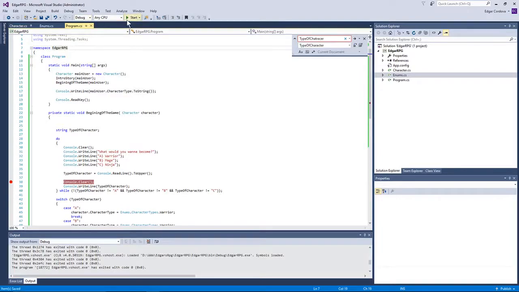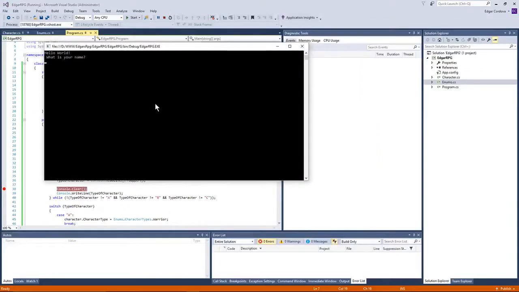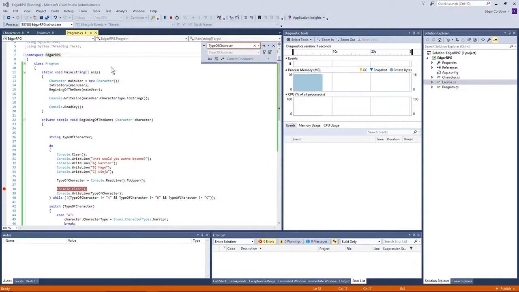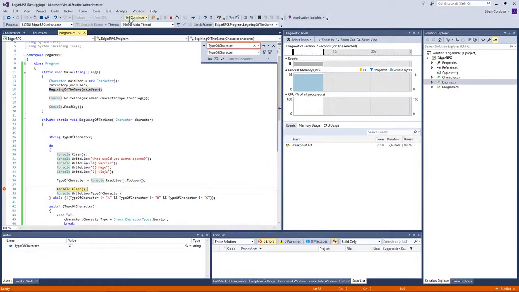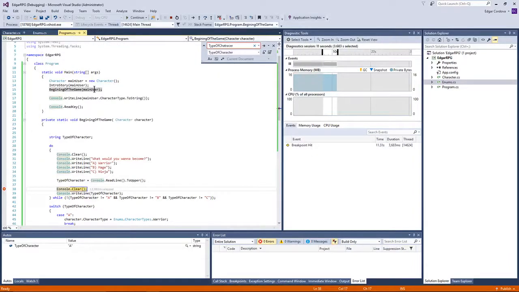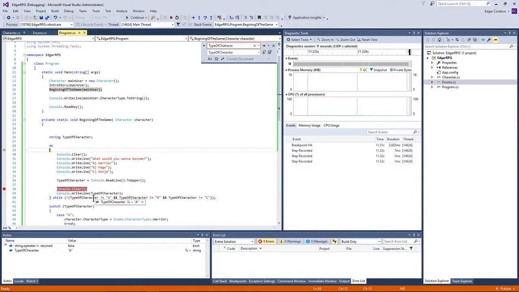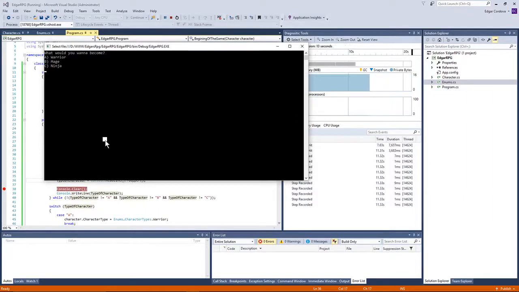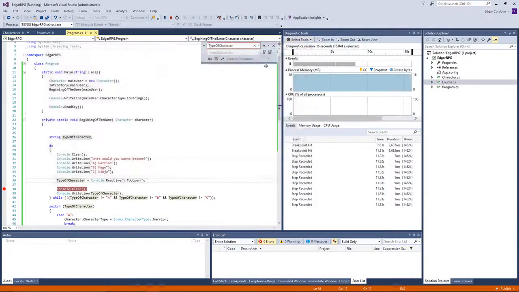Alright, let's run this for the first time completely and see what happens. Hopefully it works. I need to fix that still. Oh, I don't want to keep debugging. Oh, whoops.